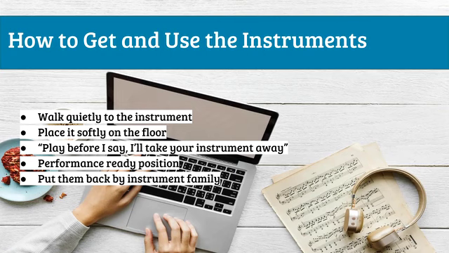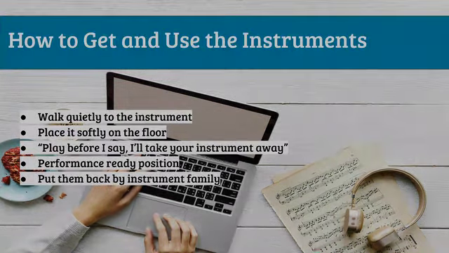If you see kids running, just like your entering and exiting classroom procedures, the procedure for instruments is if they're running to put it away, they have to come back and try it again. If they still don't follow that procedure, then maybe they lose their instrument the next class period. So the procedures for instruments go a long way. Remember: walking, putting them down correctly, not playing before you tell them to, and performance ready. Performance ready position also works amazingly for getting kids ready for band, because in middle school band, they're going to be waiting for the kids to be ready to play their instruments before they play a single note also.